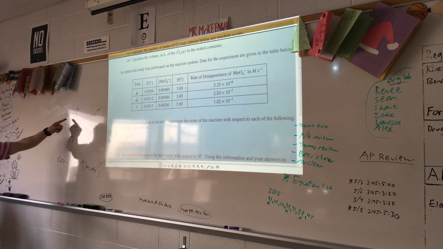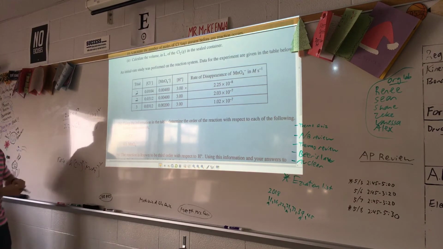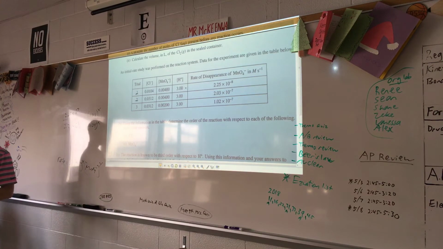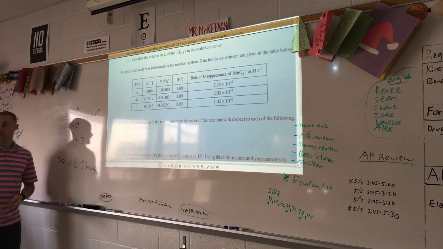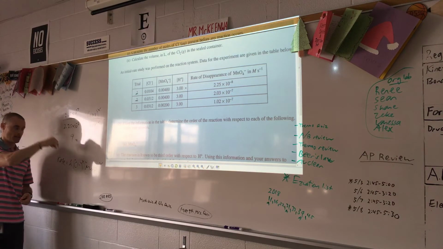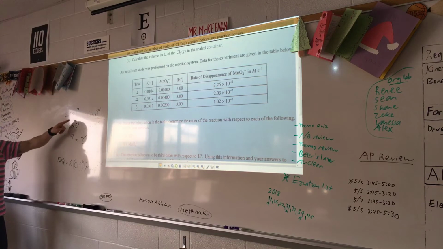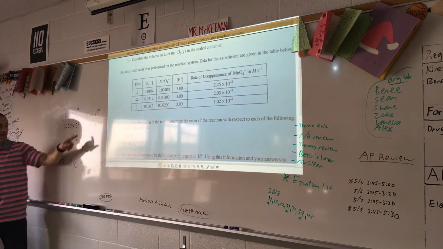This is 3, right? Or no? Yes? Or is it the other way around? No. I got 9. This I got is 9, that's 3. Sorry, I did it backwards. Yeah, sorry. I might have said it one way, but I was thinking the other way. So say this divided by this is 9. This divided by this is 3.